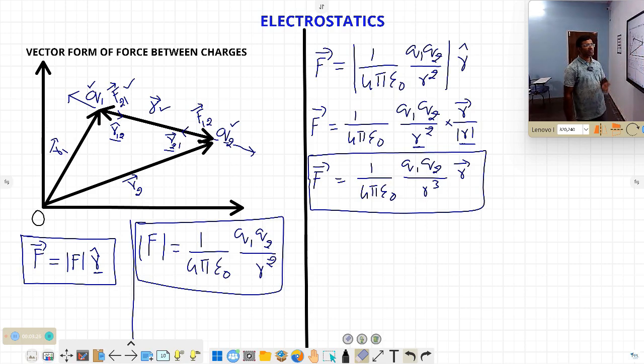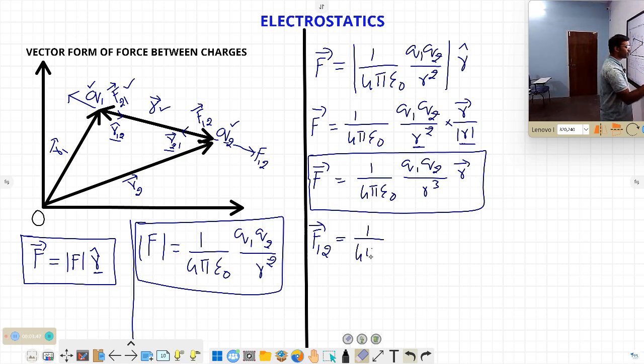But here we are finding two forces in the question, that is F12 and F21. So what is F12? F12 means force by 1 on 2. This is the F12, right? Force by 1 on 2. That means the first charge is applying the force on the second one. Force by 1 on 2 is equal to 1 by 4 pi epsilon naught, the charges are the same, q1 q2 by r square. What is r here? In this case, we have to take the difference in the length.